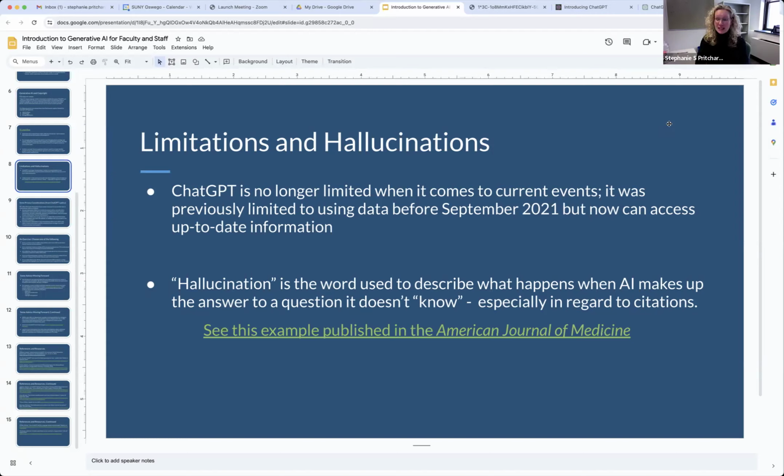So when the students clicked on the DOI and realized that it didn't go anywhere, they had to start unpacking the suggestion that the AI tool made. But hallucinations can happen beyond just making up citations, right? AI tools can make up all kinds of things. So one of the things that we as users need to really be aware of is to not trust everything that the AI tools say to us.